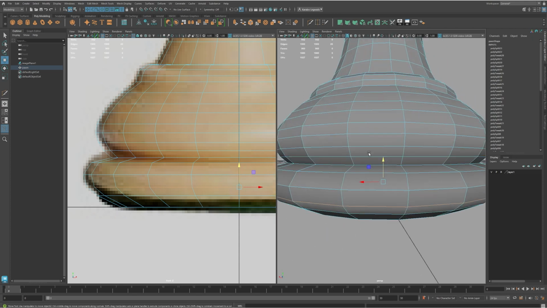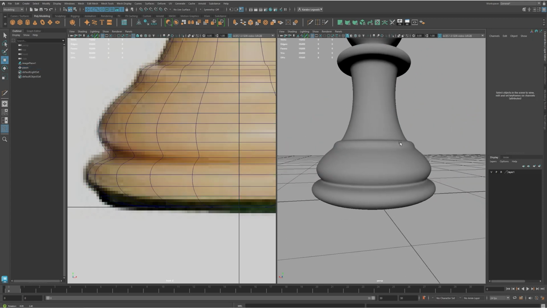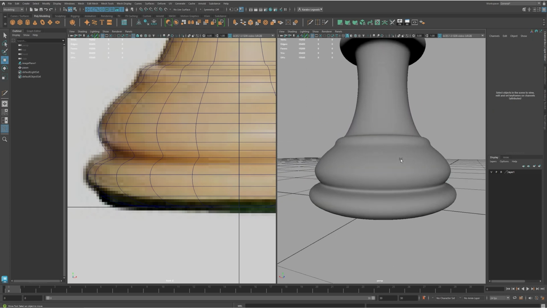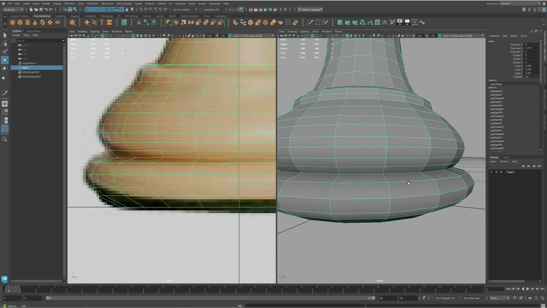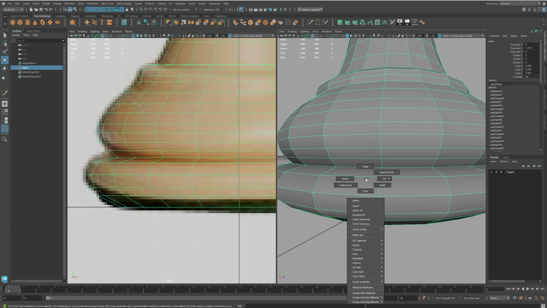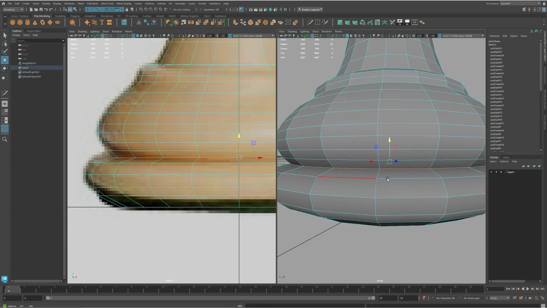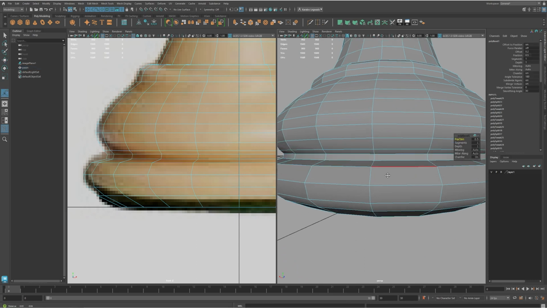Now, if we right click, go to object mode and then hit 3, you see we're getting something pretty nice there. We probably want to tighten this crease a little bit. It's a little soft. So select this thing again and hit 1 to get out of that mode. And right click, go to edge, double click this edge here in the crease. And then we can shift right click and go to bevel edge.